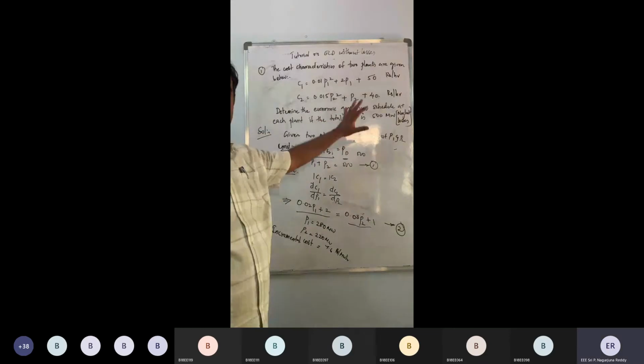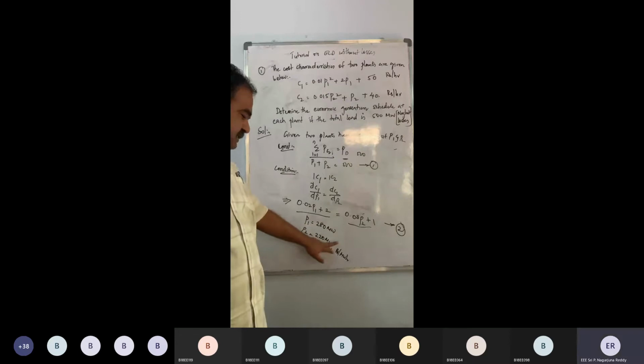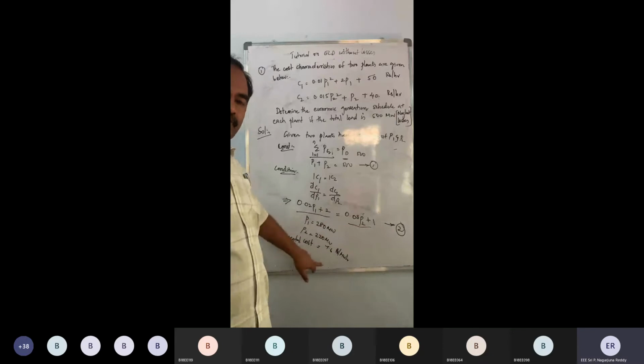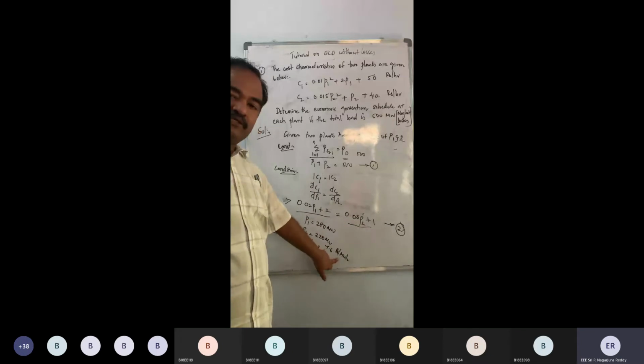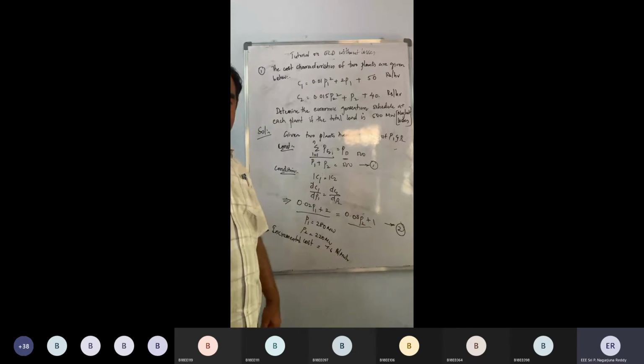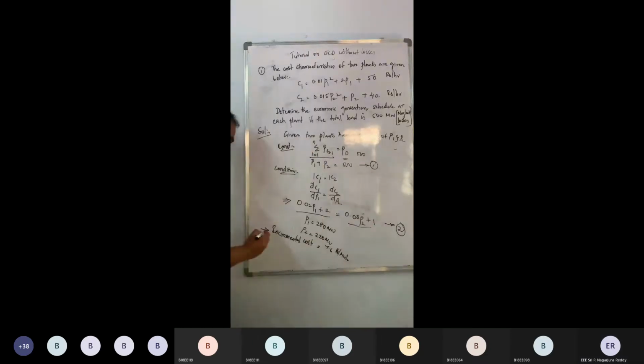Now, we have obtained the economic generation schedule, isn't it? Plant 1 is supposed to give 280 megawatts, plant 2 is supposed to give 220 megawatts, and the incremental cost must be 7.6 rupees per megawatt, isn't it? Now, the question is, what is the total cost of generation now? Can anybody compute what is the total cost of generation now?